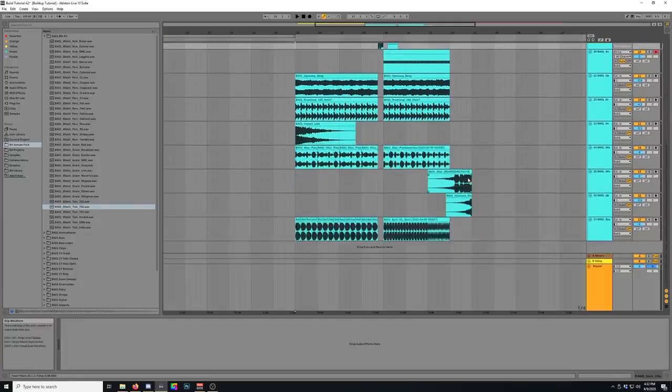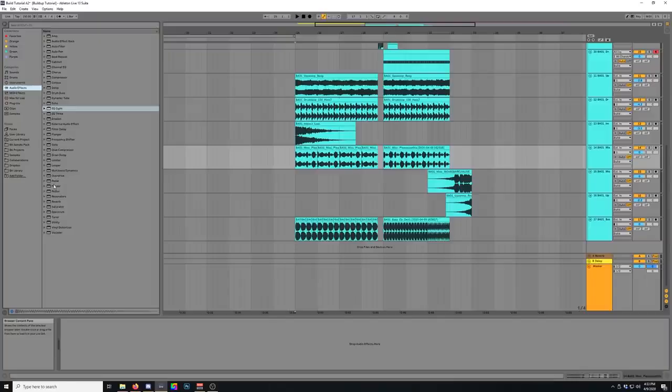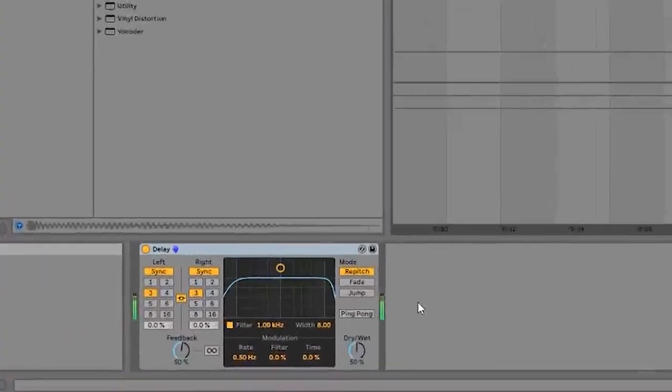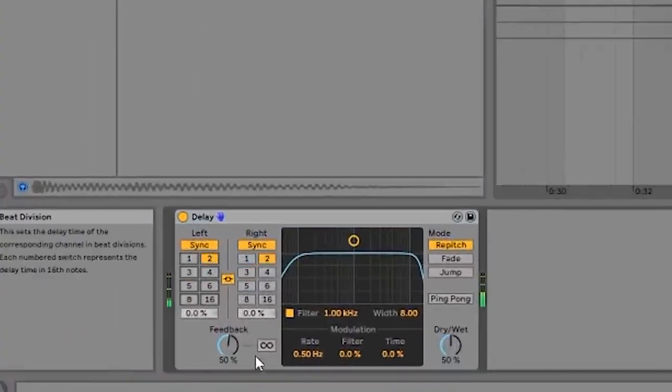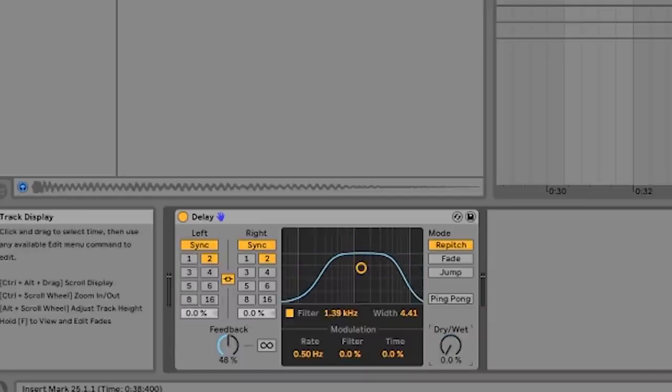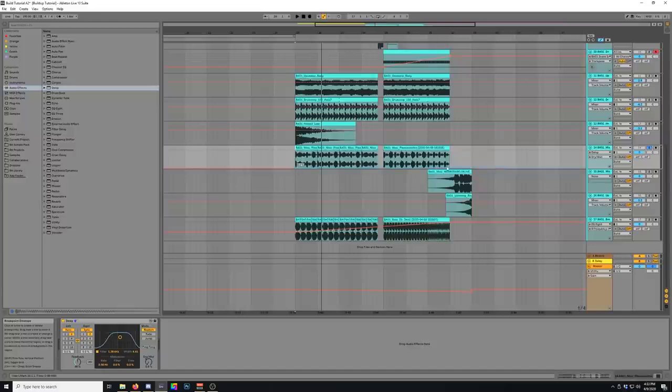Now, another thing I like to do is use delay and reverb to blur out sounds or fade them in. So I'll show you how to do that. Let's take a delay and add it to the vocal loop channel. So this one. I'm going to put this on 8th notes, and make it filter a little bit, and then let's automate the dry/wet to go from 0 to 50. I want it to be 0 here for the silence, and then cut back to 0 at the pre-drop, and then I'll show you what that sounds like.